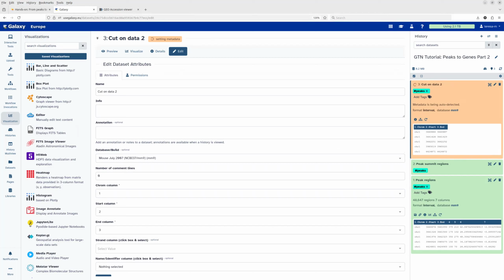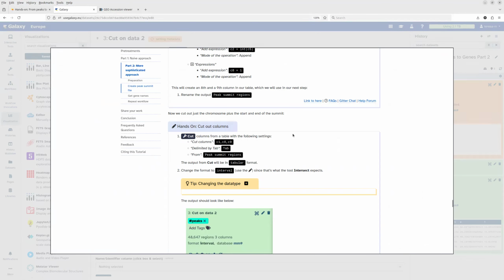If we want to use the names this time, we can import another file that is stored in the data library for us. You can either search in the data library for this, or you can import it via a link from Zenodo. So I will open the tutorial to get the link.